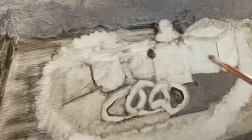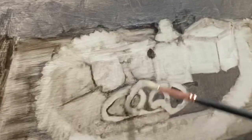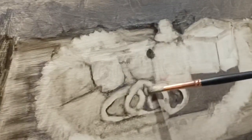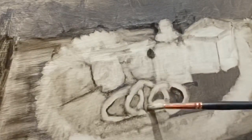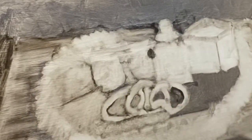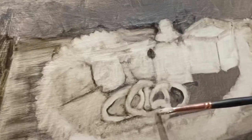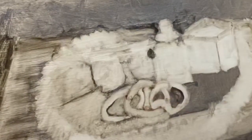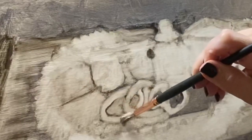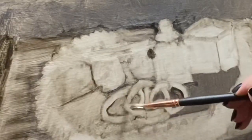I want to lighten this area up as well, so I'm going to do the same thing, going toward the center point. Now, if your bracelet disappears on you, put it back. And if you have to dip in your gamsol to do that, go ahead if it's not coming in. Now, I kind of lost this line right here. I want to go back and put that in. Back over that hump. Okay.